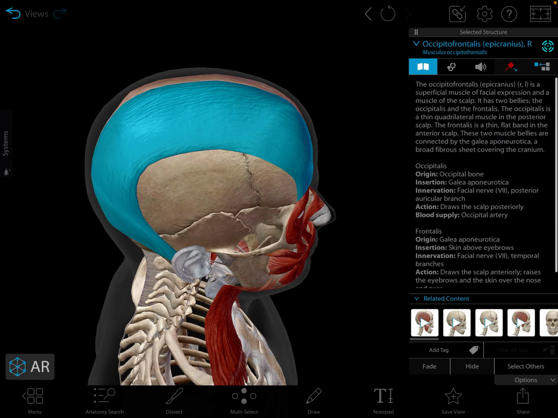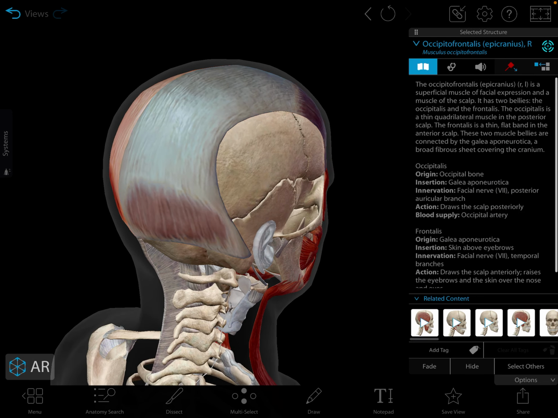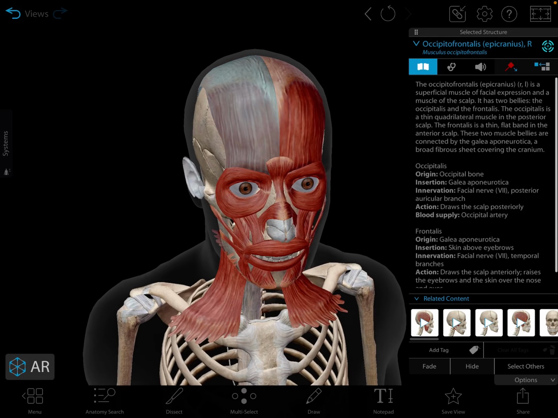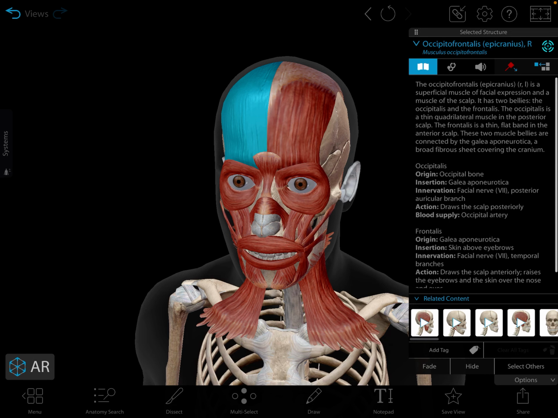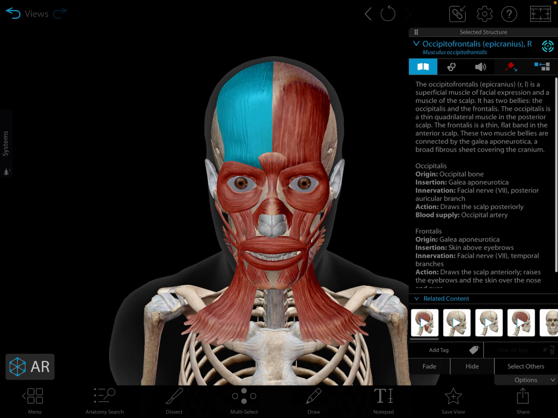So both of these, when they contract, first off, they're going to be attached to our occipital bone and parts of our frontal bone. And then as they contract, they're going to be moving our scalp, so moving maybe the skin of our posterior scalp, skin of our anterior scalp, and or possibly moving our eyebrows if we're talking about our occipitofrontalis, this frontal belly that you see highlighted on this anterior aspect here in blue. So this is moving our scalp. If you raise your eyebrows, this is being accomplished by this frontal belly of our occipitofrontalis, right?